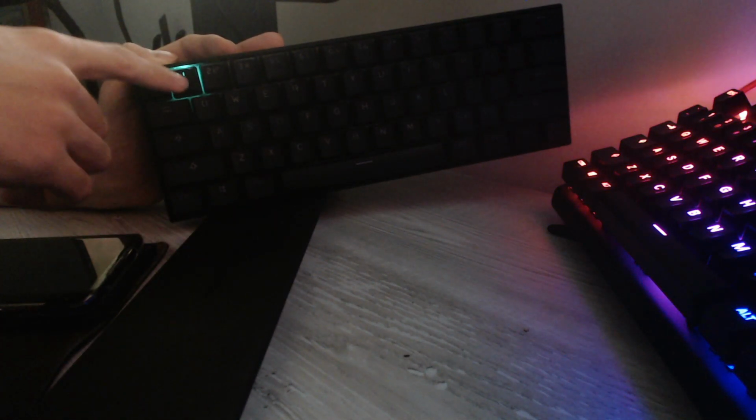I have just flipped it to on, and then what you have to do is press down the second function key, which is basically the secondary Windows key, and then hold it and press one of the 4 number row keys from the alphanumeric cluster, and hold it for 5 seconds until the LED is flashing very rapidly, like this. Now it is in Bluetooth pairing mode, and it is going to try to connect. There it is, it's flashing. This means it's going to try to connect to a certain device.